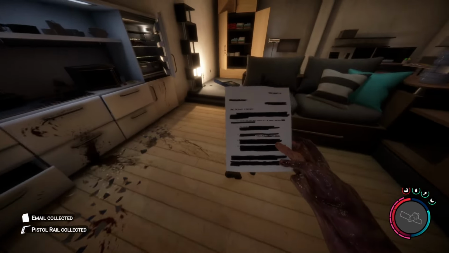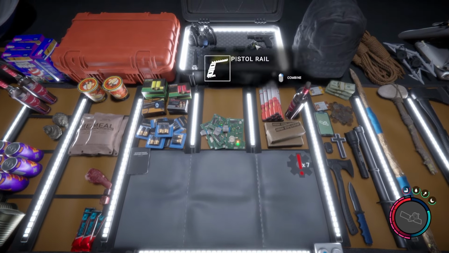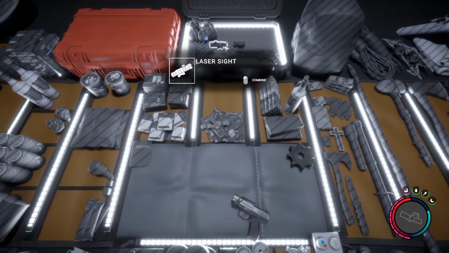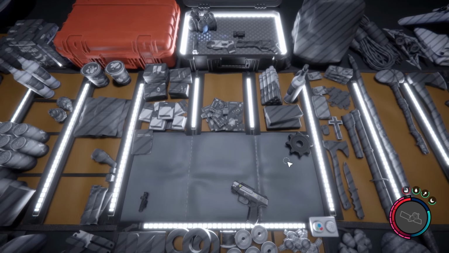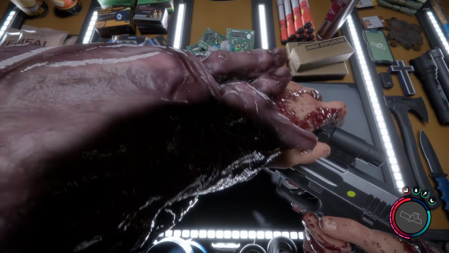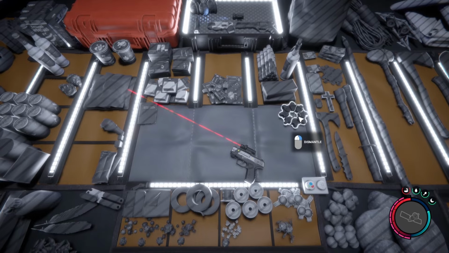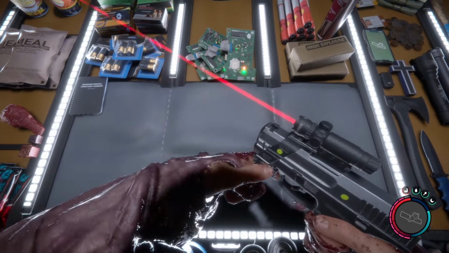And a pistol rail. I was right. Okay, wait, let's put the rail attachment on the pistol, though. Oh, look at that. So I think we have the laser sight and we have the flashlight attachment. Let's do the laser sight just because we've already put the shotgun. Unless we can have both. Can we have both? I don't see why we couldn't.